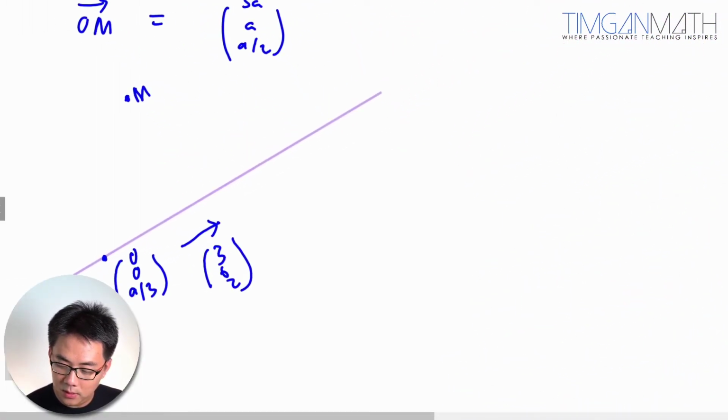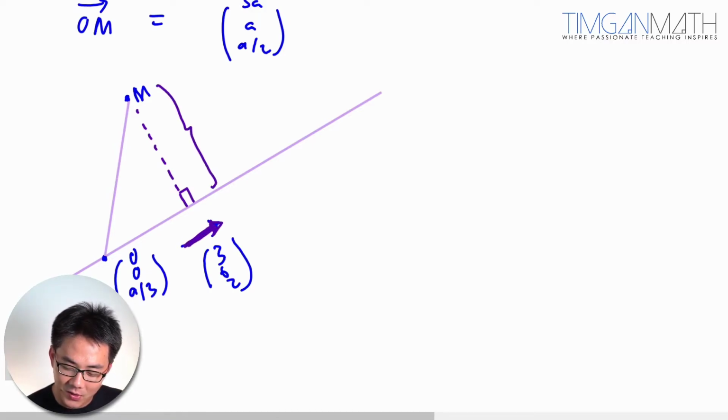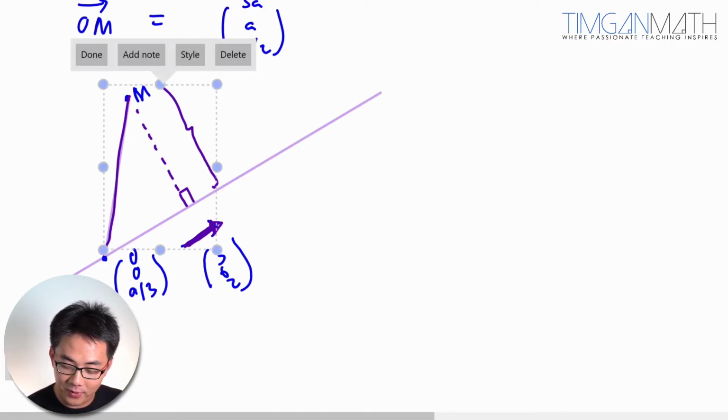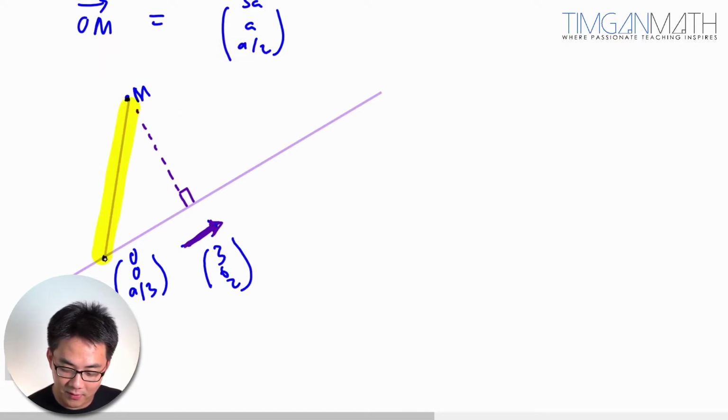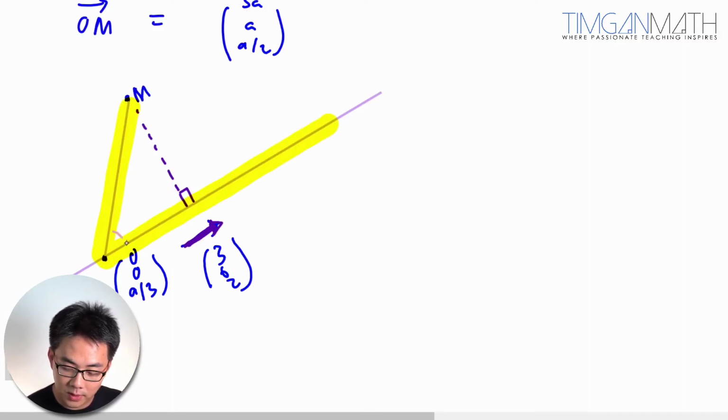If you want to find the shortest distance, just use the magic triangle. Any distance question, just use the distance triangle. So what you need to find is this distance here. Remember, this is a vector you have, and this is a vector you have. The angle subtended between them would be here. Always know where the triangle is. So you're finding the opposite side, right? In other words, the shortest distance.